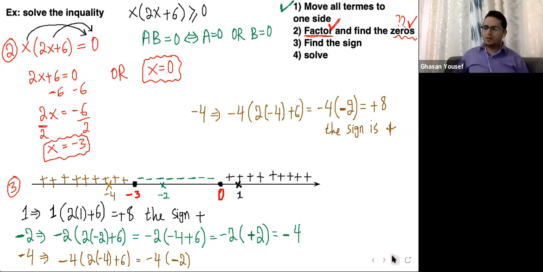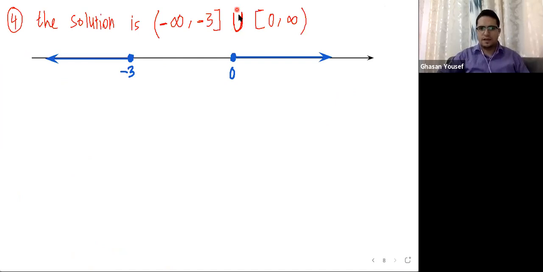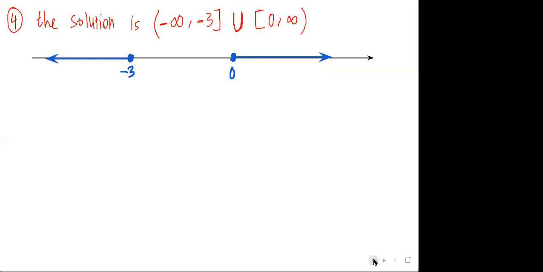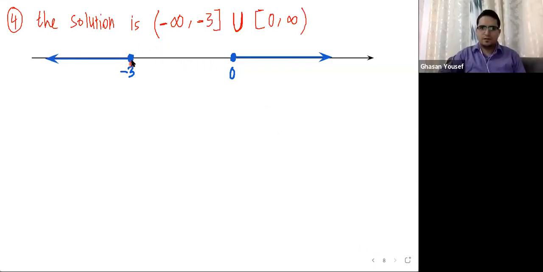Yes, exactly. And between the two intervals, we have the union sign. This is the union, means and. This interval and this interval. That's how you plot a union on the line. So the -3 is included. This means we have to close the circle. The 0 is included, we have to close the circle. And all numbers less than -3 are shown by the arrow, the blue one. And all numbers greater than 0 are shown by this arrow.